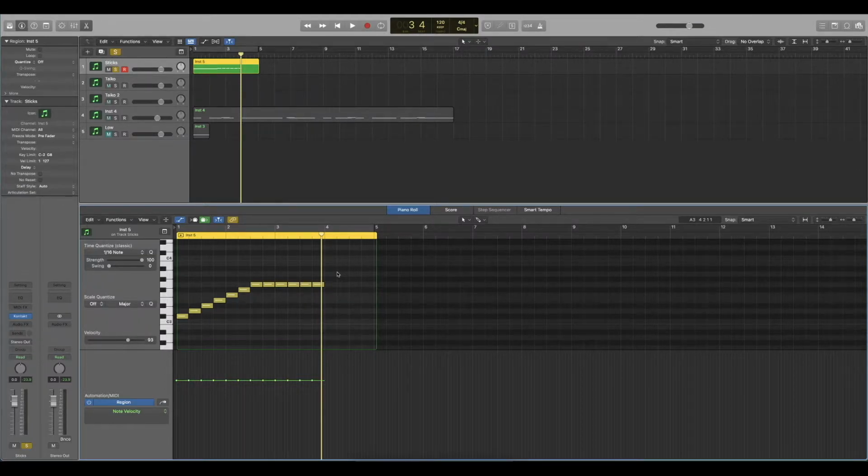A little bit hard to grasp, but let's say these two have a round robin of 6. If I played 12 notes, that's a round robin of, double this now. It's 6 of each. So 6 notes on here, and 6 notes on here, and 6 notes on here, until we get back to the first note. So it's just a tiny, tiny little bit more variation, which adds a little bit more realism.